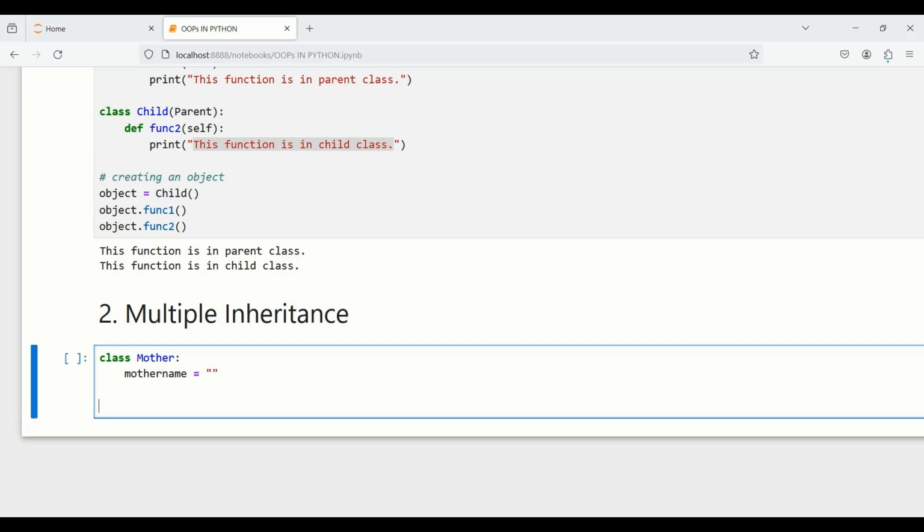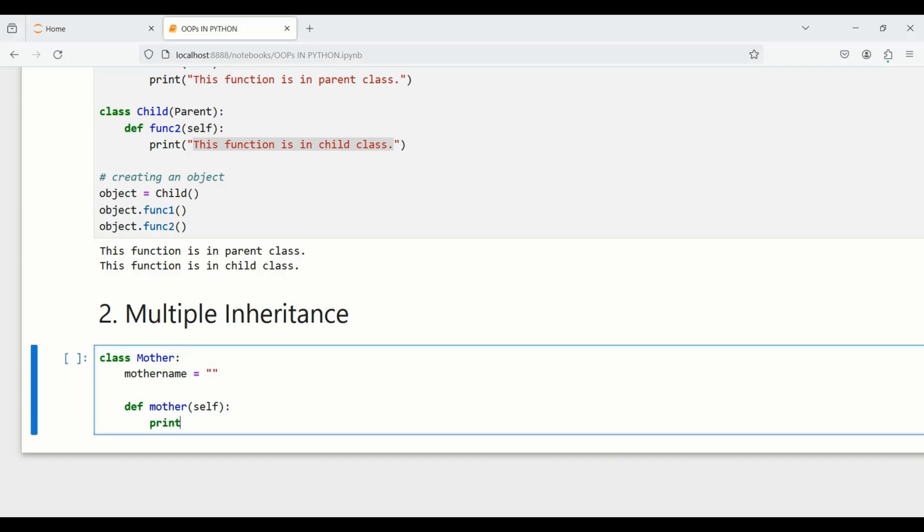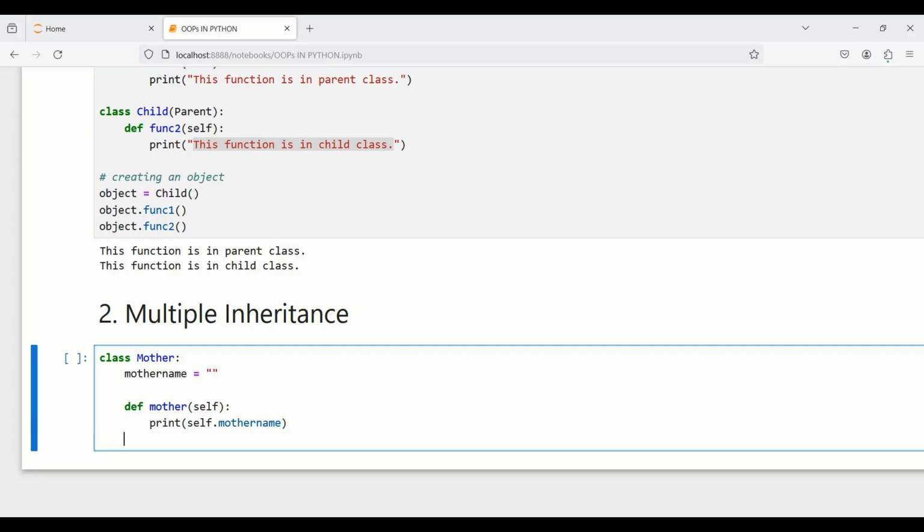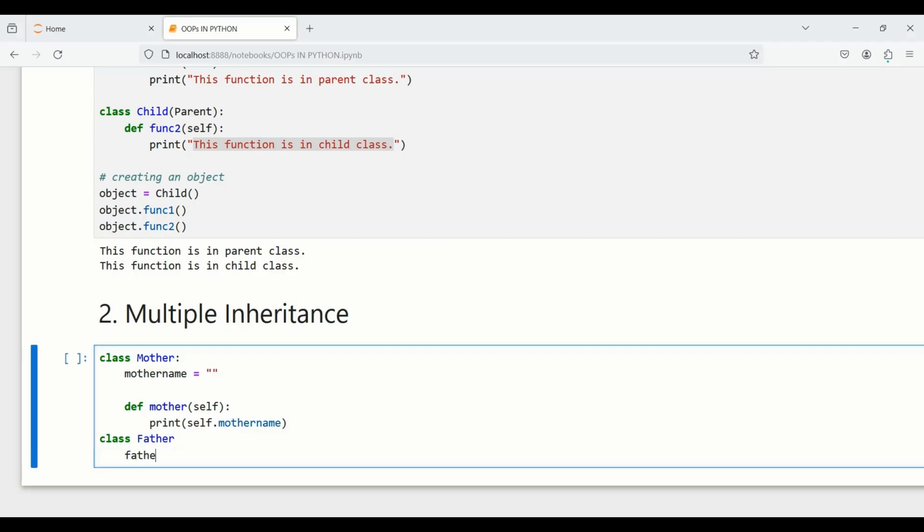Okay guys, and then define a function, def mother(self), and then print self.mother_name.